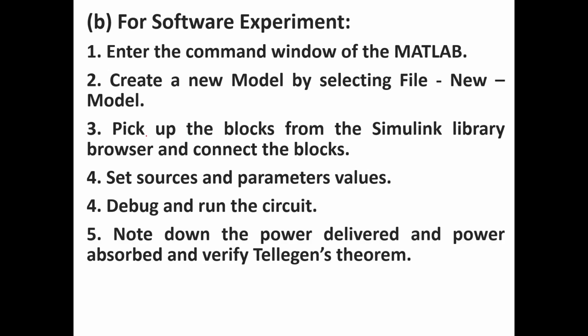Okay, so you have to pick the blocks from the Simulink library browser, collect them and save them in the model, and after that you just connect those blocks. After giving connections to those blocks, assign the values of each block. If it is a resistor, you just assign the resistance value. If it is a source, you just put the source voltage value.